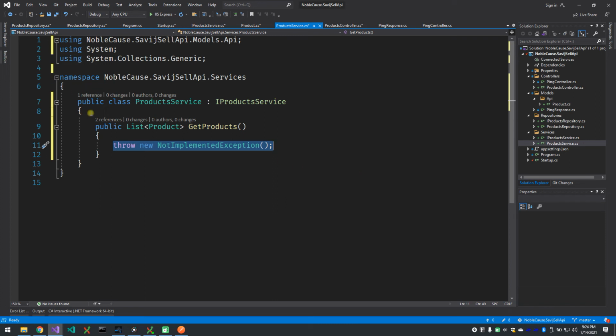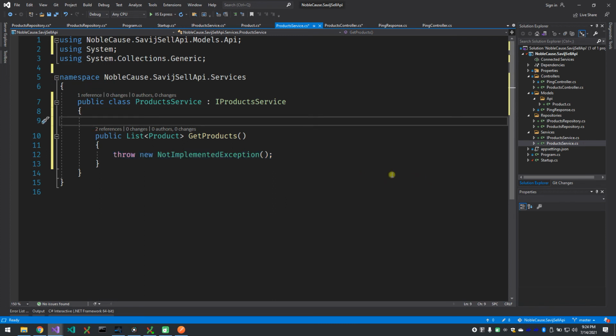So now we have to go back to our service and have the service call the repository, but I don't have a repository. Well, since I'm going to need unit tests for this method later, let's create a variable to hold our repository. And it's going to be an IProductsRepository called products repository. I knew I spelled that wrong. Repository.